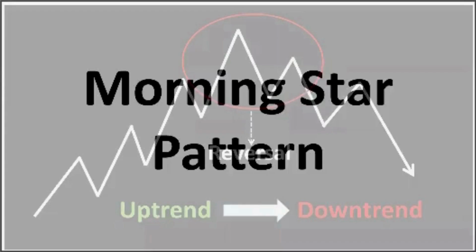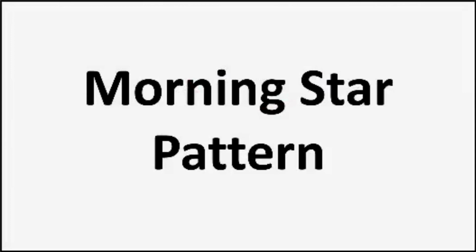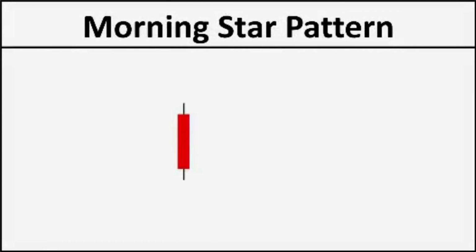Our first candlestick pattern is the morning star pattern, which is a bullish reversal pattern. A bullish reversal is when the downtrend changes back to an uptrend and the market starts moving up. Now let's understand this pattern. The first candle in this pattern is a complete red bearish candle, where you see the bears taking control over the market. And after the red candle, a doji is formed.